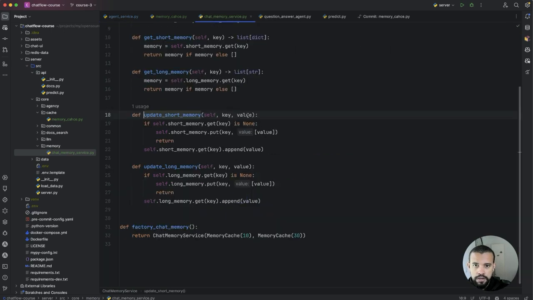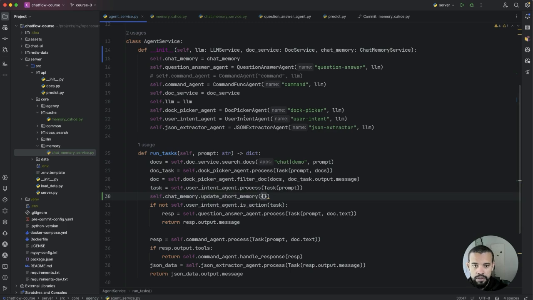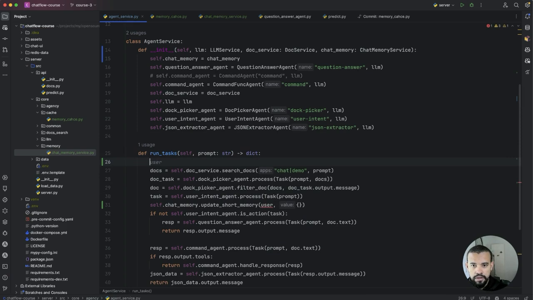The key would be a user; later we're going to have users, like user 1, 2, 3, with a username.